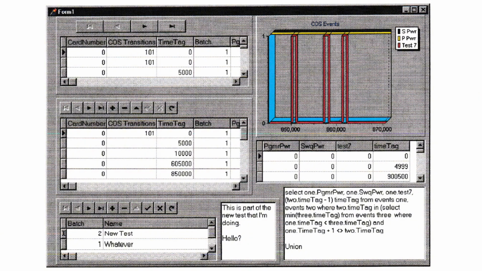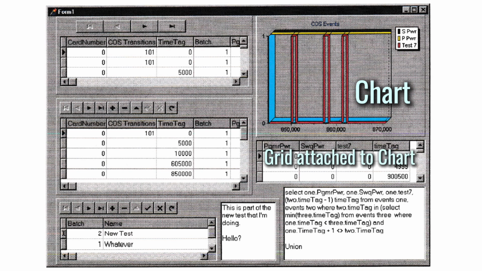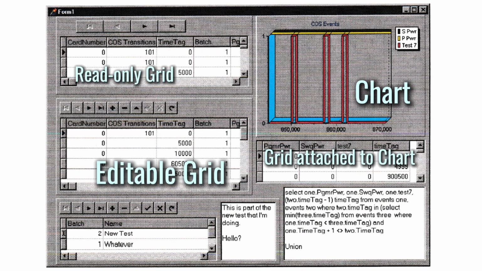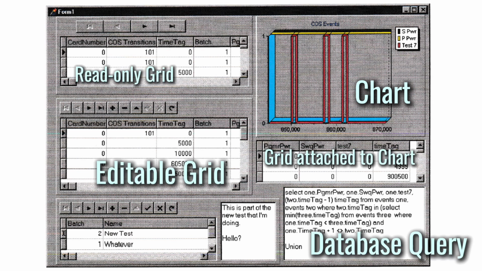I described the log file in detail in the document I've linked below. But I take a bunch of those and I shove them into the database. And then suddenly I can use normal database tools. You can, with very little effort, link up a chart or an editable grid to a database query.